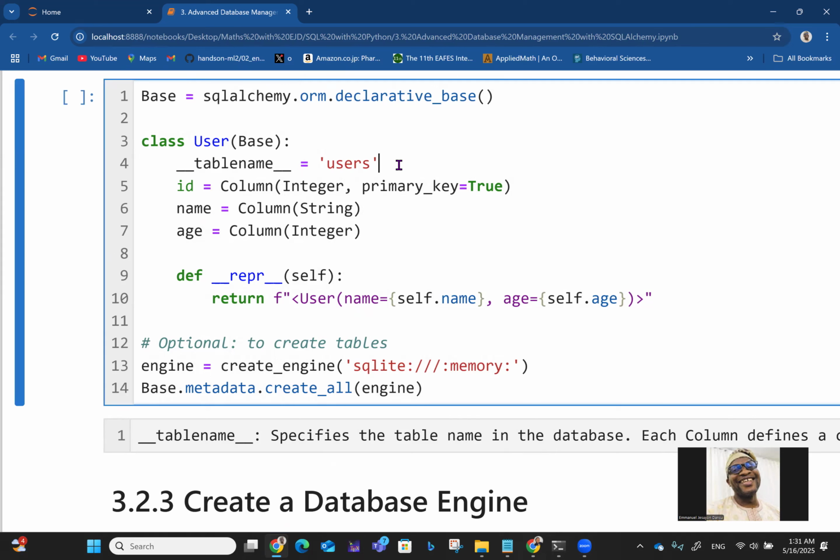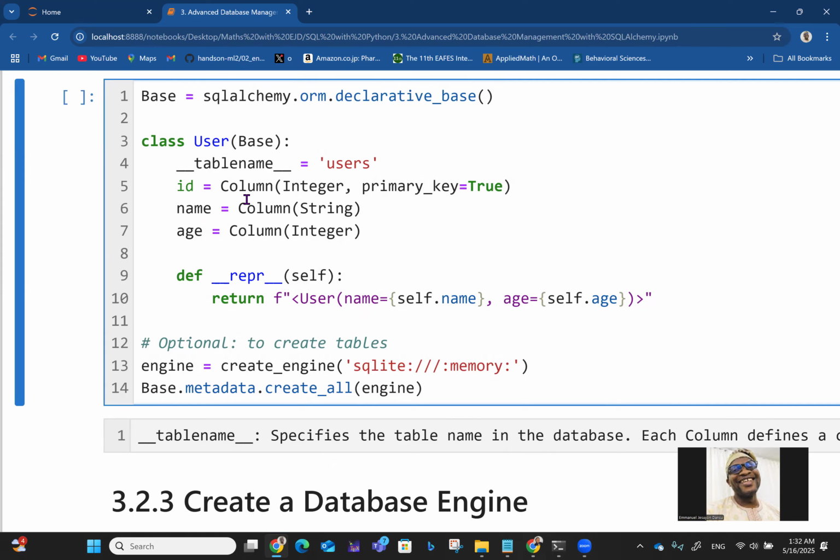Of course, this is a bit more technical than what we did in SQLite, but they are basically the same. The beauty is that this one does a bit more advanced stuff. But once you understand what we did previously, then this should be easier to understand too. So you have the table name called users and the ID. The first thing in the table is the ID. It's a Column which is Integer and primary_key=True, meaning that this ID is unique to each user in the table. So no two people share the same primary key. So it's a unique identifier.